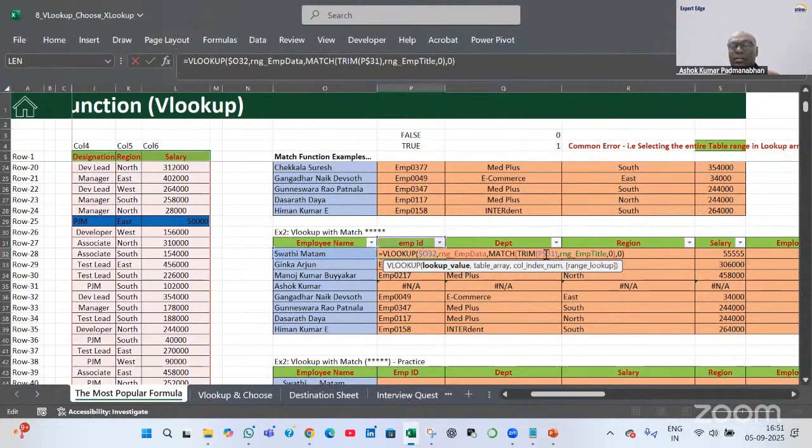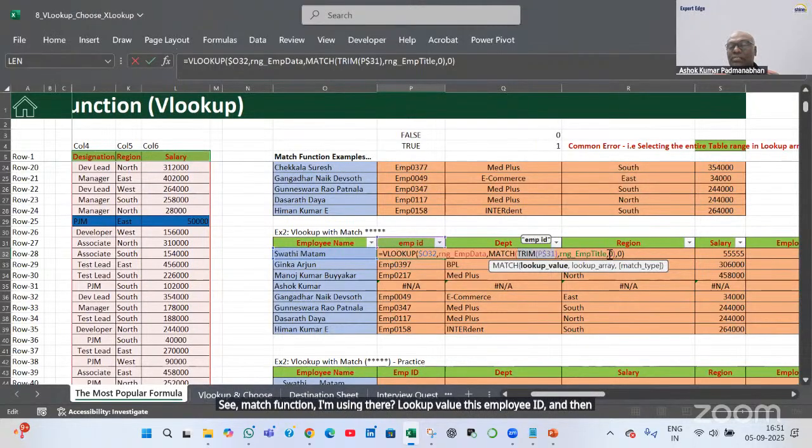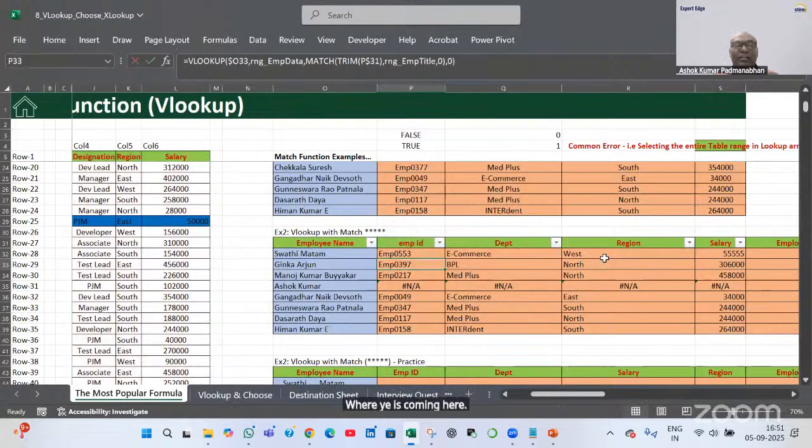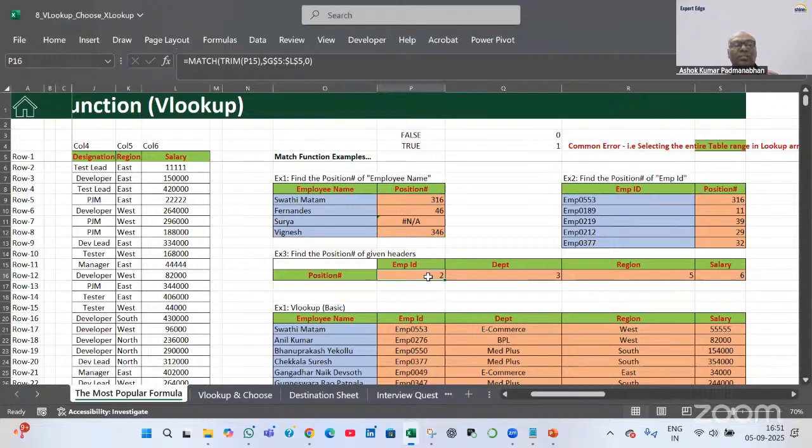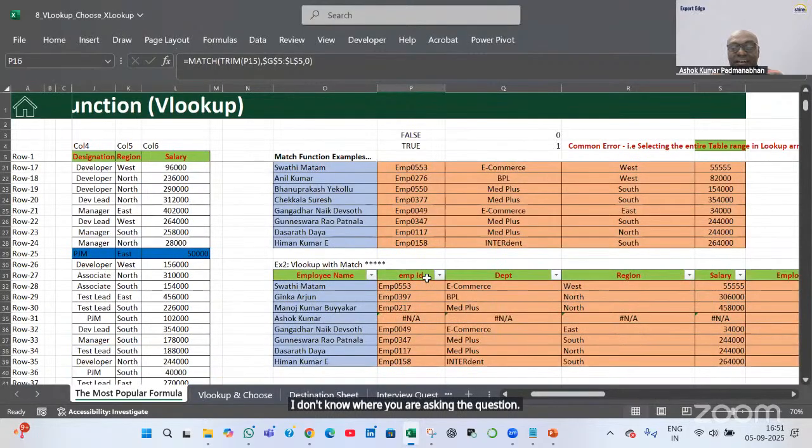See, in the match function I'm using the lookup value, this employee ID, and then searching in the title, and then 0. That's all. Where is E coming from here? I'm asking about column number 2. I don't see any E here.